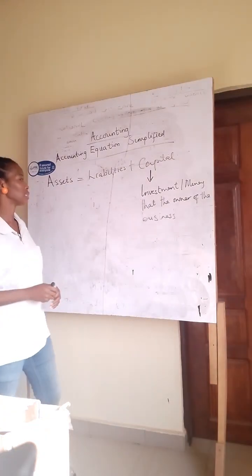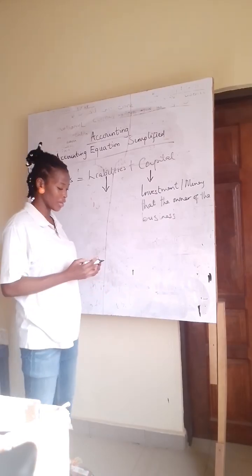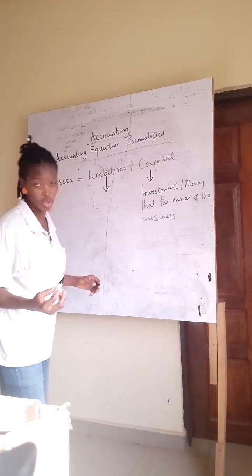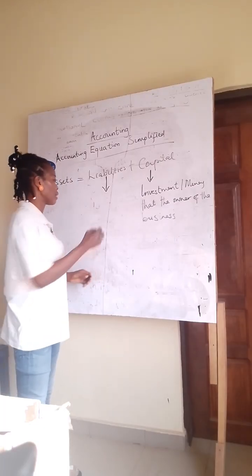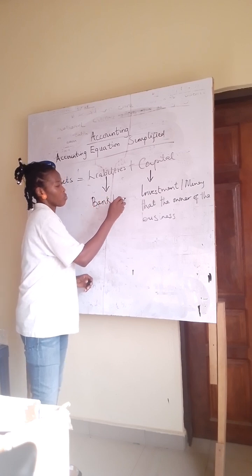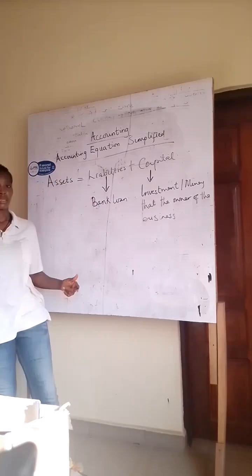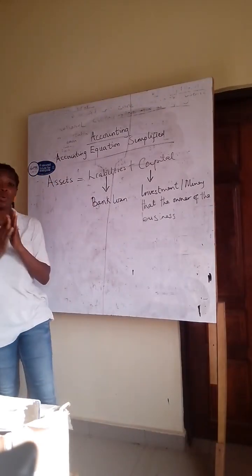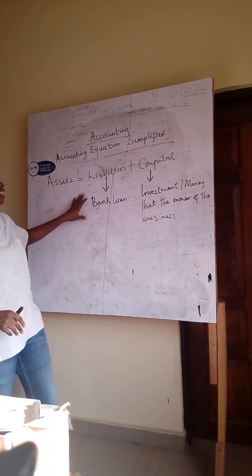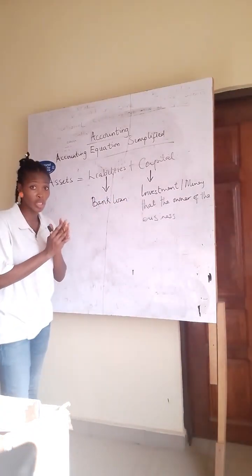Alright, now what are liabilities? Liabilities are debts that you owe. If perhaps you don't have money to start that business and you need to go to the bank to borrow money, it could be a bank loan. That is still money that you will use to start that business. At the end of the day, you're going to have money to start the business. Be it money that the owner of the business has, or money that's borrowed from the bank, these two categories are where you're going to get the money to start your business.